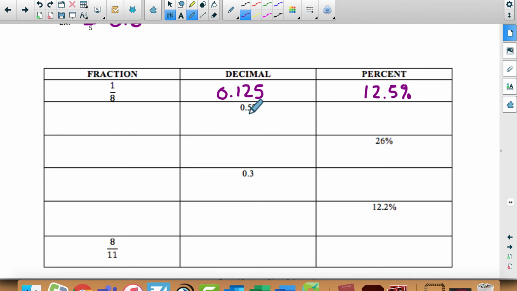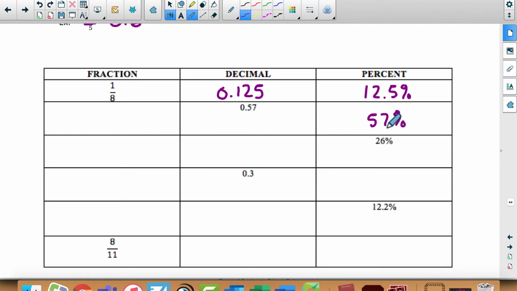We're going decimal to percent again. Move it over 2 to the right. 1, 2, 57%. Okay, now we have to get fraction. We could do decimal to fraction. Think of your place values, tenths, hundredths. So this is 57 hundredths.